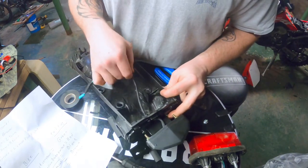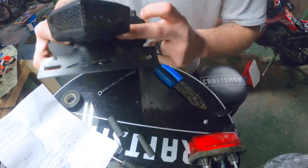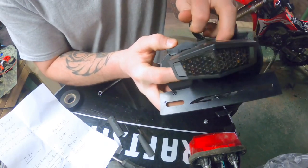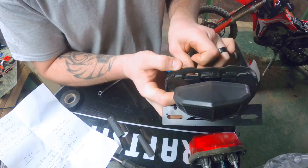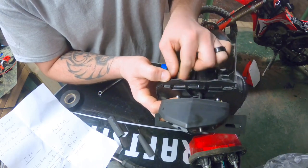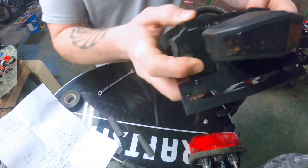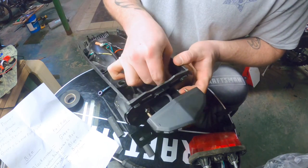I just fed my wire straight through. I didn't open the hole. I just wired everything in inside here. And that'll sit like that. Now, I'm going to take some silicone and silicone around that crack just to try to prevent any type of water coming in there. I'm going to hand tighten this for now, just for the video, because I'm going to go back through and silicone it.